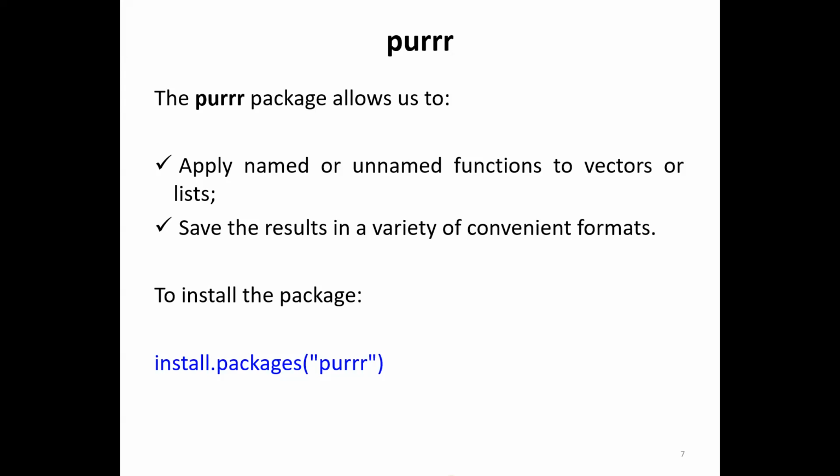So to install the package, if you don't have it installed, the command is install.packages and then in quotes purrr with 3 R's. So I'll stop for a second in case you don't have that package installed. You can just try to install it now. So install.packages purrr in quotes with 3 R's.